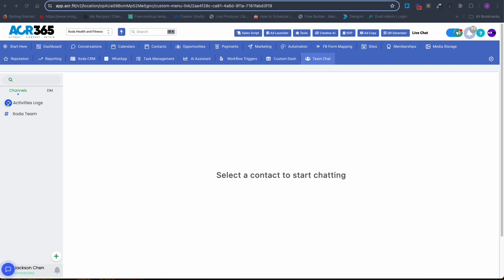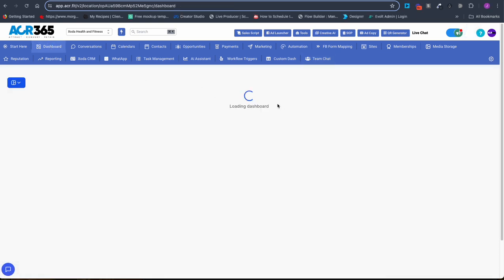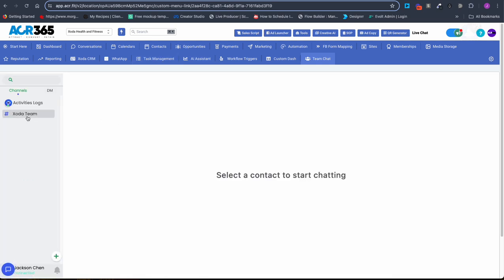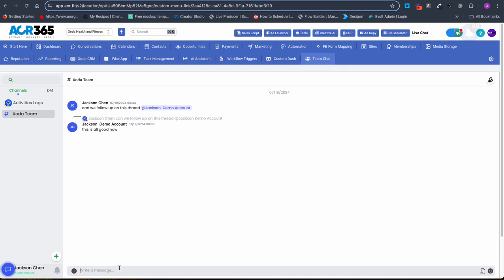The way this is going to work is that I'm going to be working in my platform like this in a demo account. Let's say, for example, I come across a particular question. I can do it two ways. I can go into my team channel and say, hey, I'd like some help with this topic. So this is now a message within a channel that you can build for your team members to communicate in. From here, I can send that message, and it's going to be sent in that particular channel.